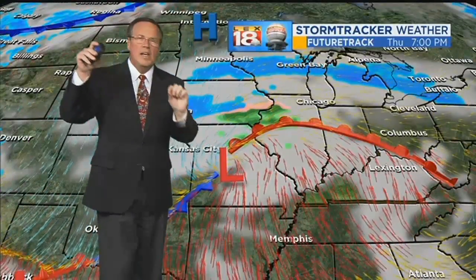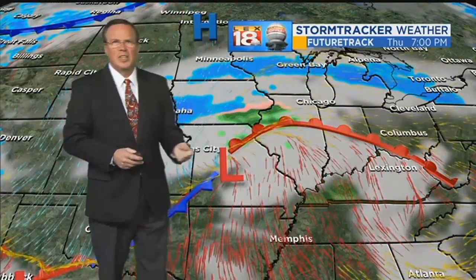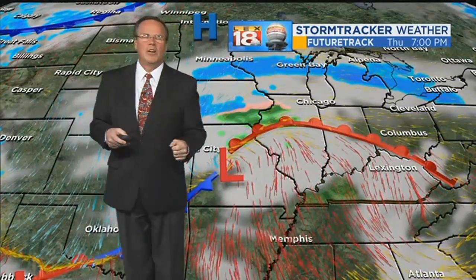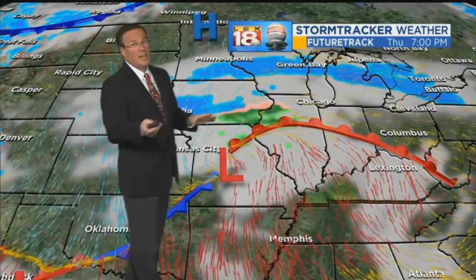The thing is, though, we are so dry going into this. Cane Run Creek right next to the station here. We're near the headwaters of it. It's bone dry right now. So again, we've had less than an inch of rain over the last month. So again, there's a lot of place to put the water right now, but again, a lot of water may be on the way.